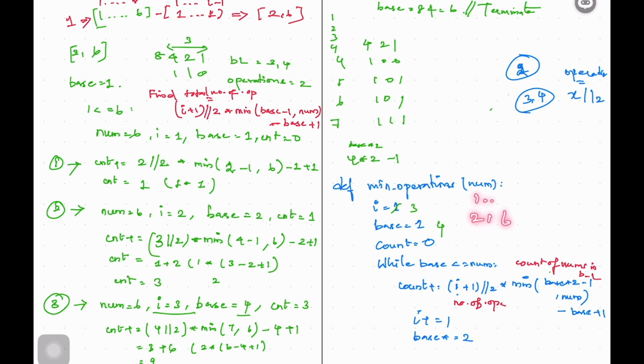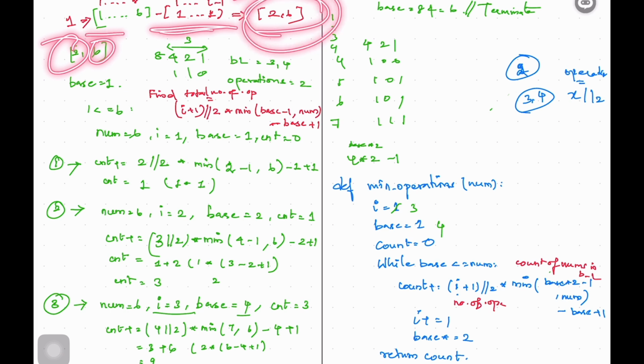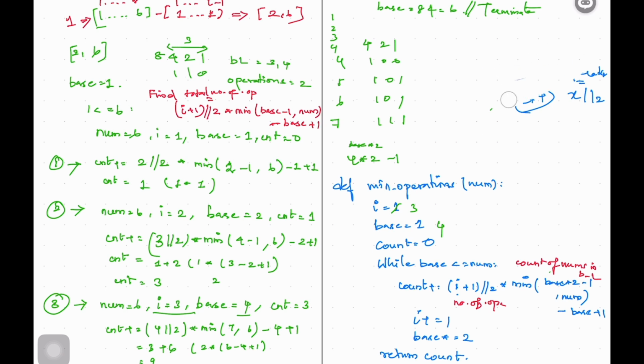If you pass numbers from 1 to r, say till num 6, how many binary lengths exist, and the count of those will give you the minimum operations. Cumulative of that we will be returning as count. First you will be figuring out r, then we will be figuring out l minus 1. Then if you subtract both, you will get the total number of operations. Once you figure out the total number of operations, we will be dividing that by 2, because at any point we'll be picking up two numbers, right?